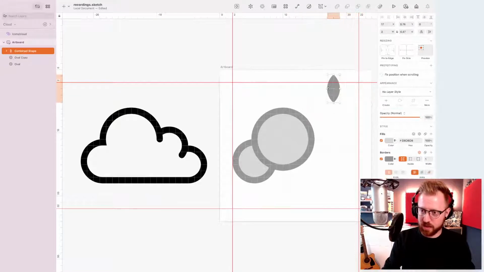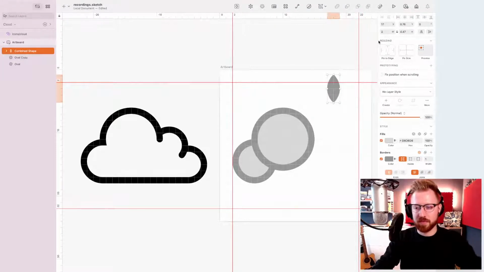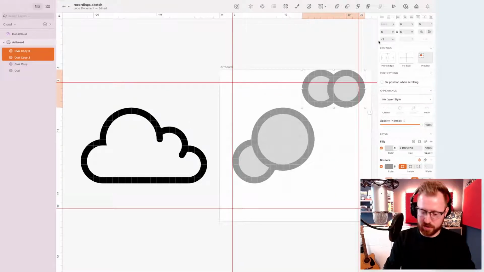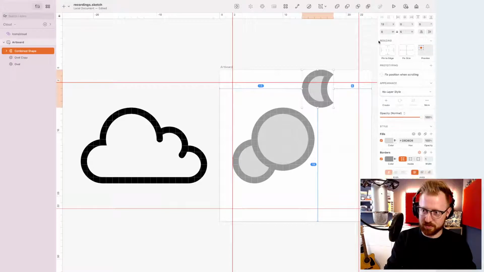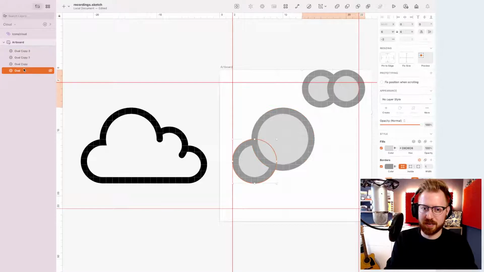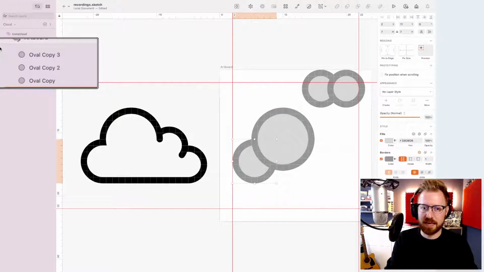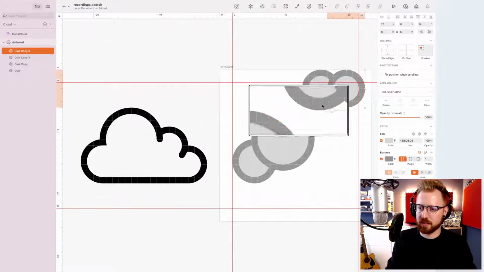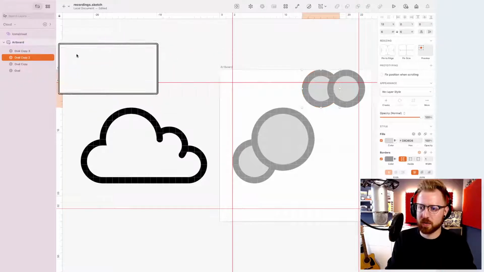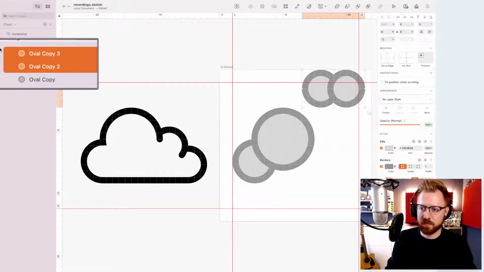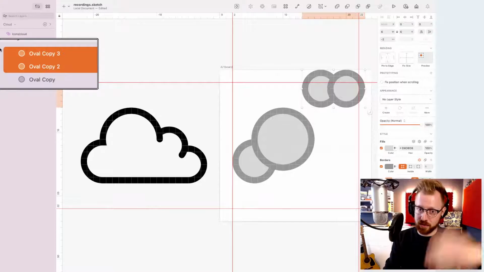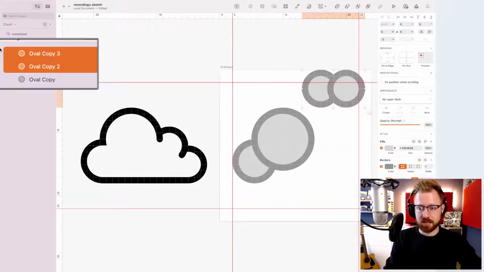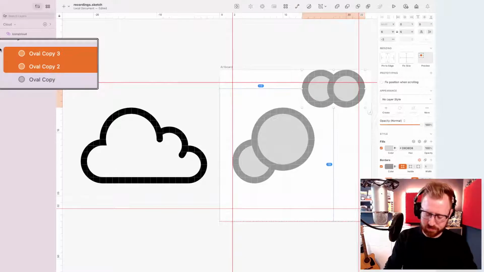If we did intersect, this is the part that is part of both of the circles that we started out with. Not what I wanted either. And we could do subtract, which would stamp one circle out from the other. If we look here, because of how they are ordered on this layers list, it always works from top to bottom. So oval copy 3, that is the one on the right here, and oval copy 2, that is the one on the left. And if I now select these two and I say cut one out from the other, it's going to take the top one, so the right circle, and it's going to cut it out from the left one. And that was the wrong one.